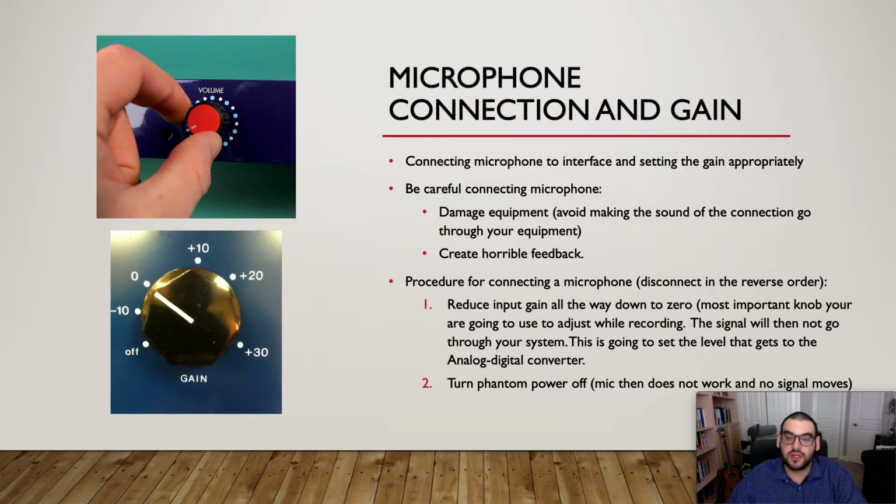Okay, you're going to make sure that your phantom power is turned off. Okay, so if you have a button or a switch on your audio interface, you want to make sure that that button is not pushed, and that when you plug your microphone in, you want to make sure that it has no power coming through it as soon as it's plugged in. You want to plug it in before turning on the phantom power. This will prevent any clicks or pops that could actually damage the very sensitive membranes within your condenser microphone.